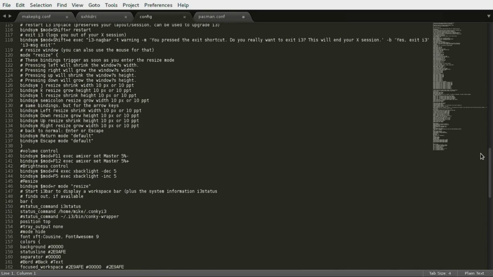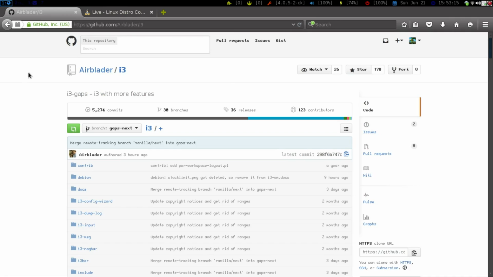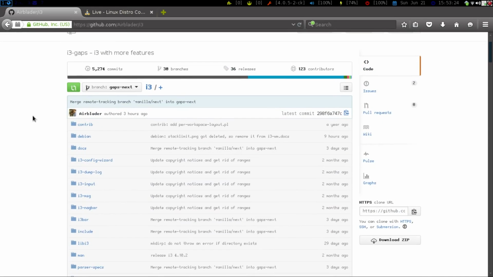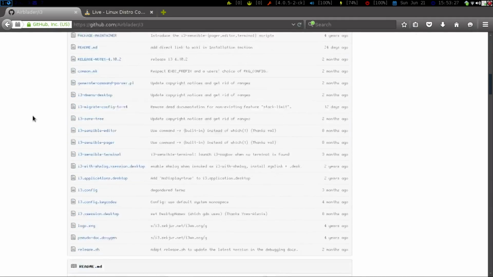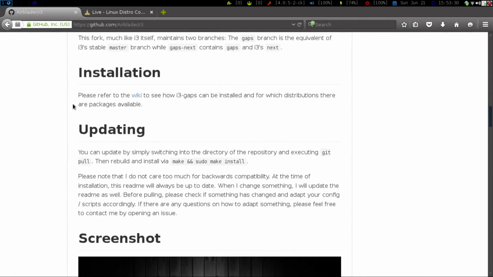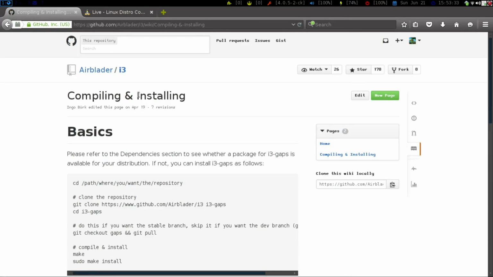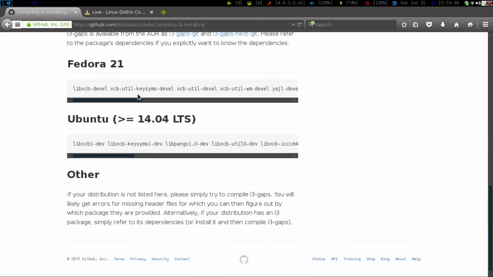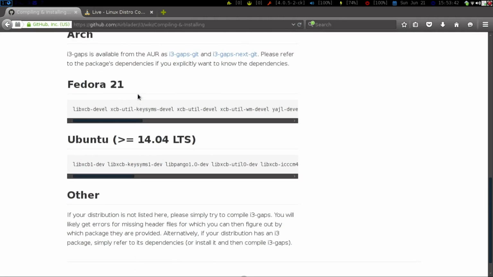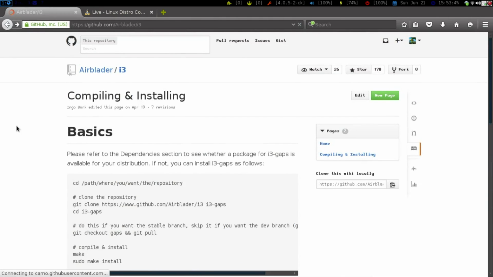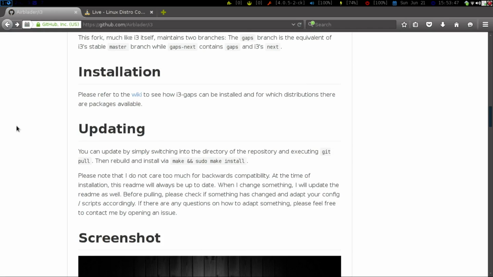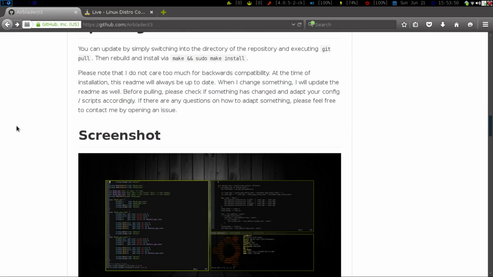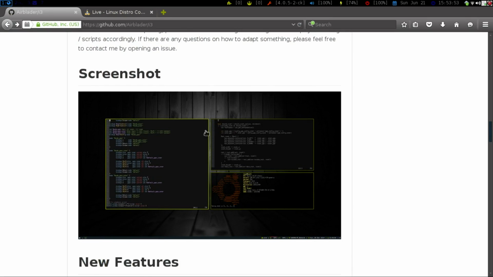Let me show you the website before I get started with this. If you go to the AUR tab on the Arch website and type in i3-gaps, it does come up with this, and this is the author's GitHub page, and then down below he tells you how to do everything. And then here's the wiki. So if you are on Arch, Fedora, Ubuntu, or anything else, he tells you what to install and how to install it. So let's just go back here. Everything that I will show you, you can read off of the site. You can see the picture right here.